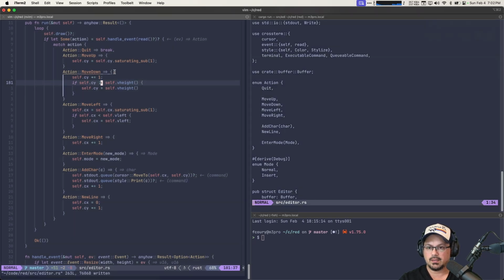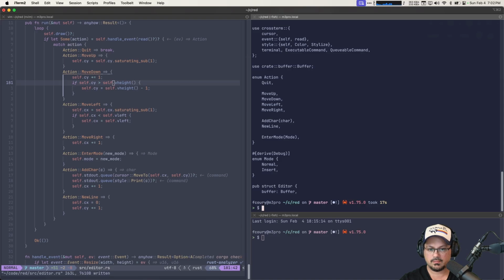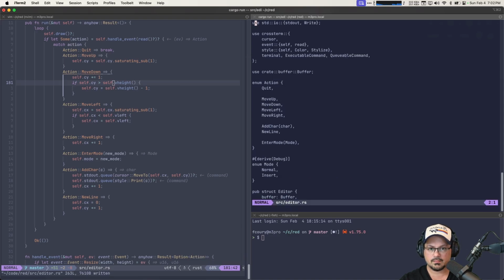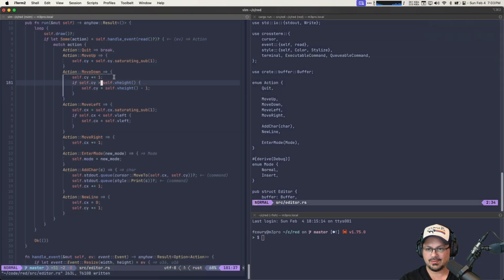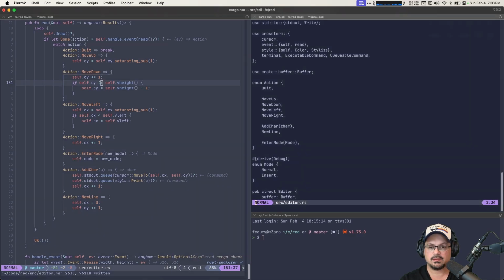If it's, oh, yeah, it has to be minus 1. And this is indeed equal, more or less. Good, so now we're clamping correctly.